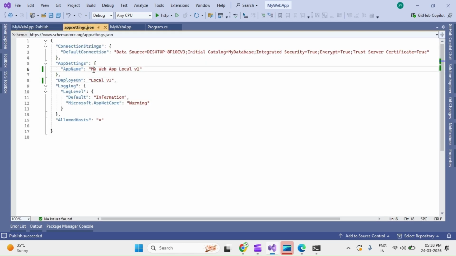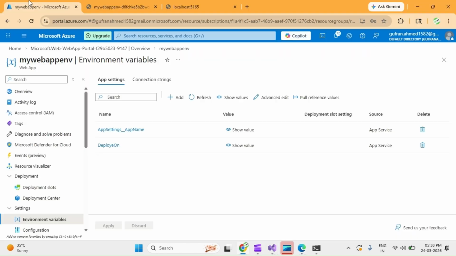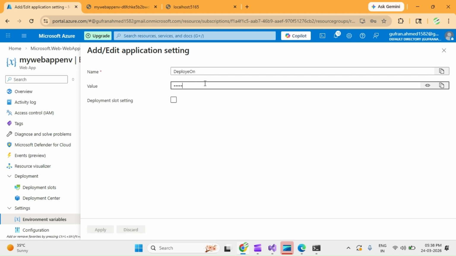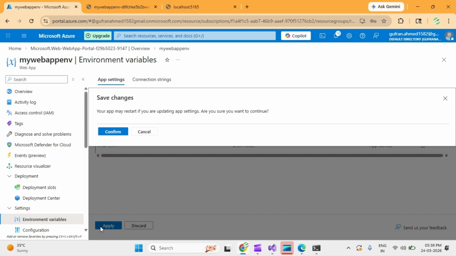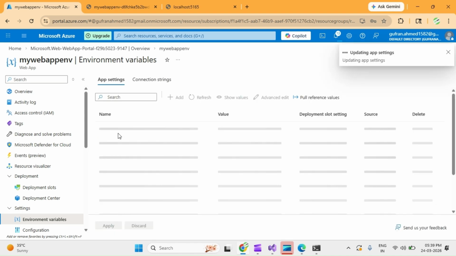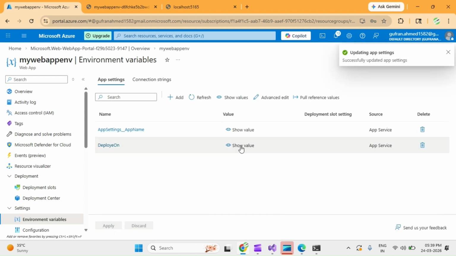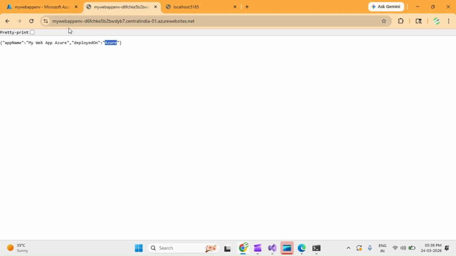It does not use this local value. So it overrides your local value with your Azure value. Whenever you change this value, it will automatically change. Let's say we set v1, then apply our changes, confirm, show Azure v1. So you can refresh it, then it will be changed.